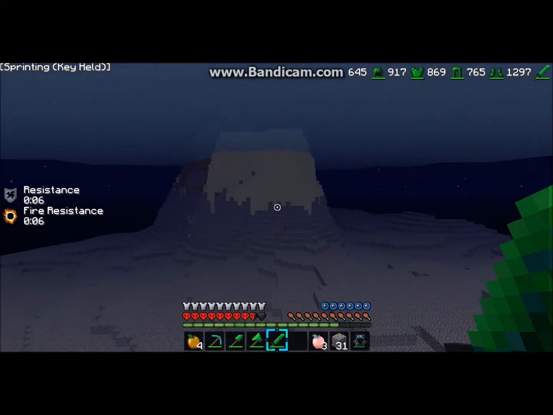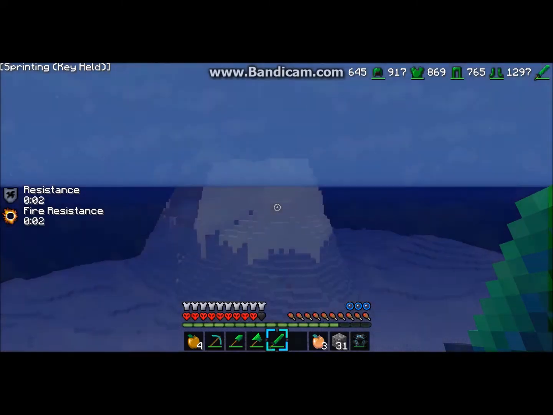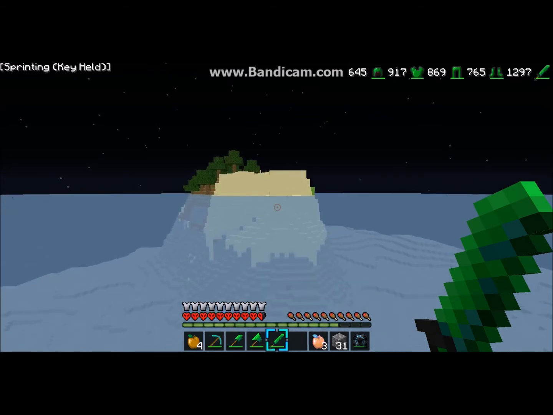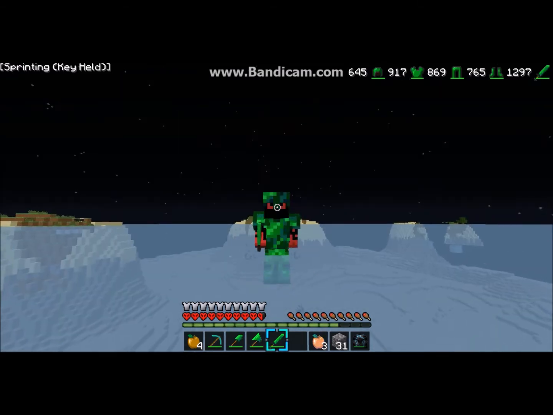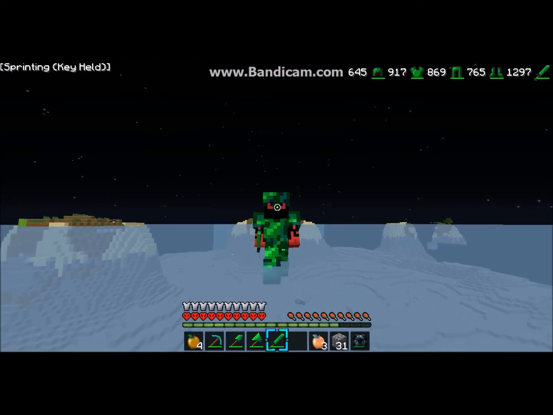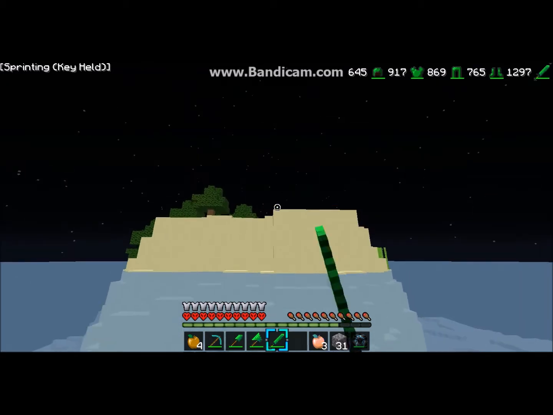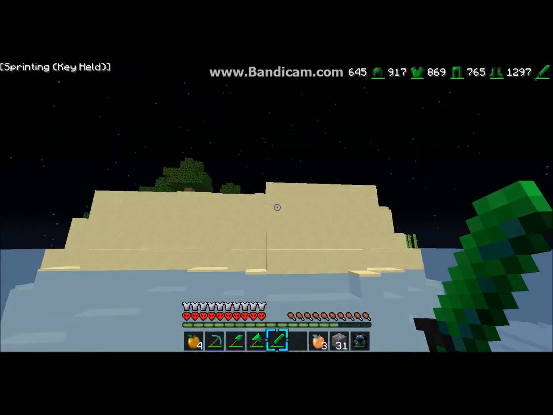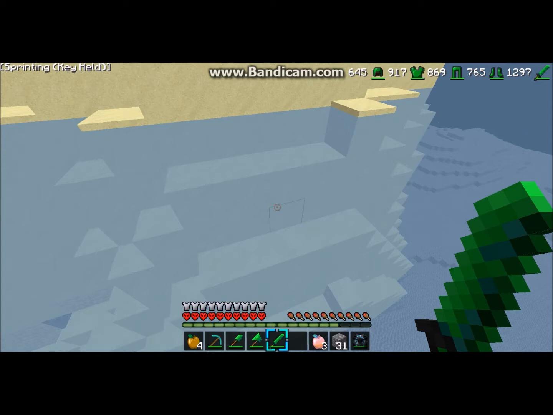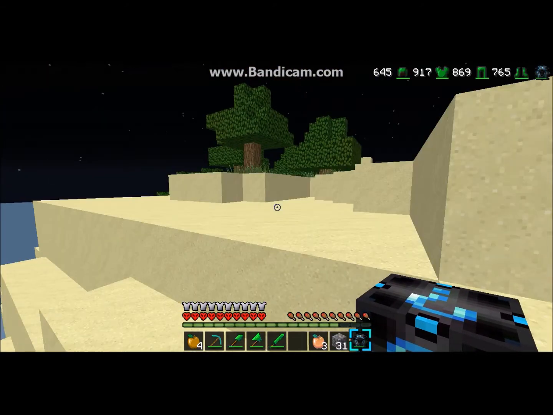Whatever this is, my frames are starting to drop majorly. But yeah, so far we were able to make it a little bit. I mean, again, if we didn't have this emerald gear, we would have been one shot. So yeah, we're pretty lucky there. Which reminds me, we still need to do our very lucky block and a normal lucky block.